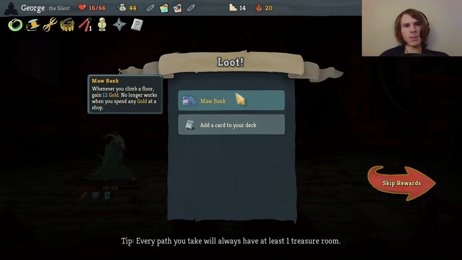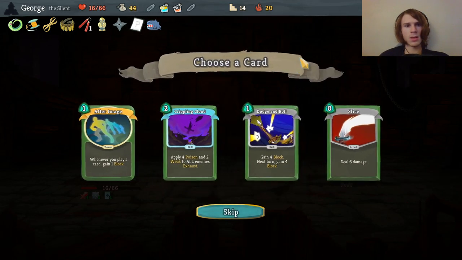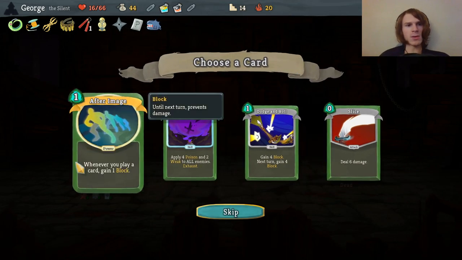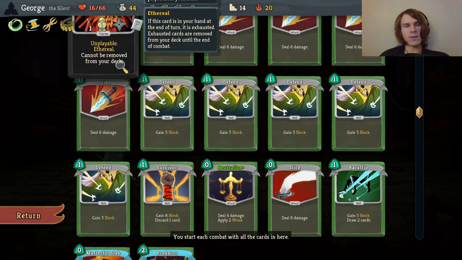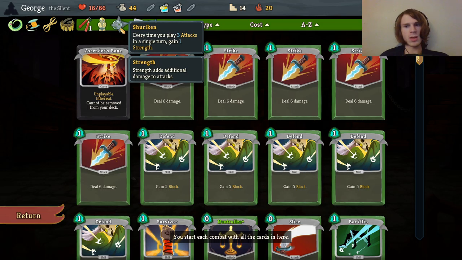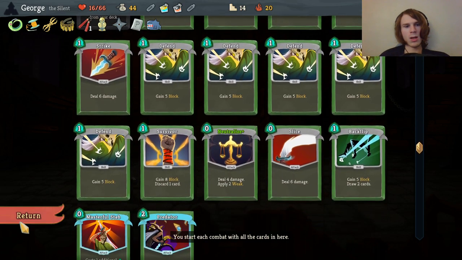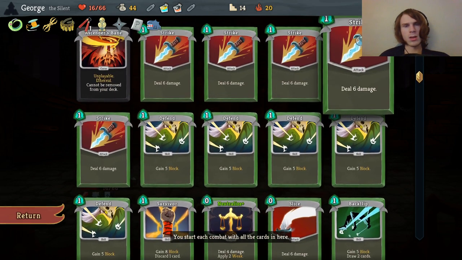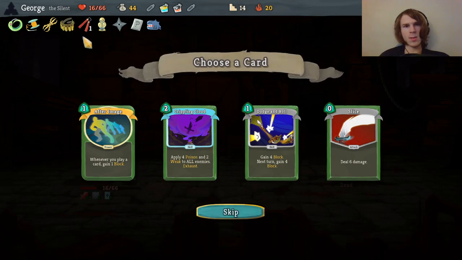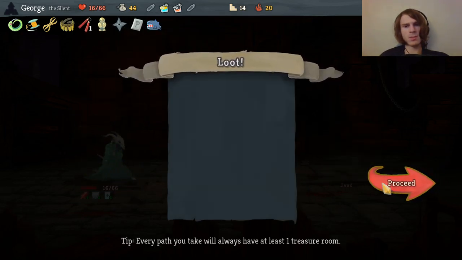Maw Bank, whenever you climb a floor, gain 12 gold. No longer works once you spend any gold at a shop. Not bad. Not that good either. After Image says whenever you play a card, gain 1 block. We already want to be going for Shivs because we have Shuriken, Vajra, and Nunchaku. And After Image is good in a Shiv deck because you play a lot of cards, so you gain a lot of block. We haven't been offered any other Shiv cards, but we do have the question mark card to find them. This seems good.